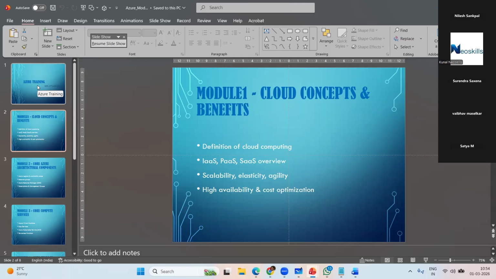When we talk about the admin, there are certain topics, and when we talk about architecture, there are certain topics. 70% of the content in the admin and architecture exams crosses over. Some topics are common in both, but we will also cover the new content that is not in architecture or admin, so that you as an audience are able to clear the examination, and whenever you go back to office you will be a complete Azure package and able to work properly. That way this training will be right.